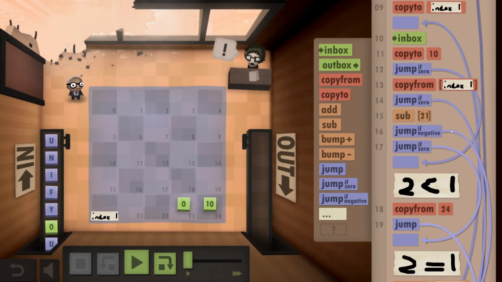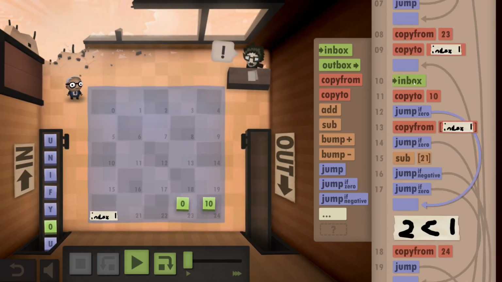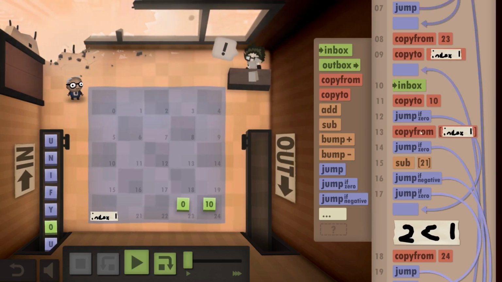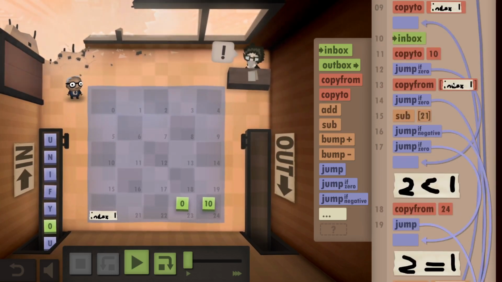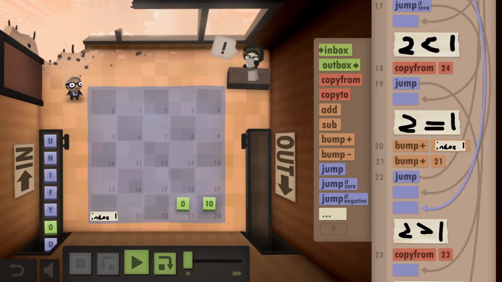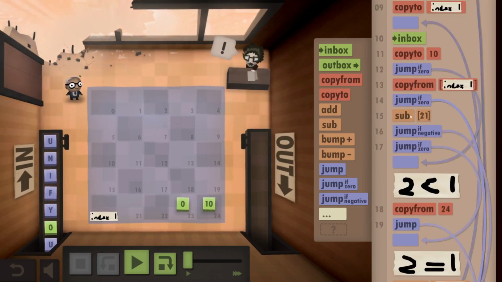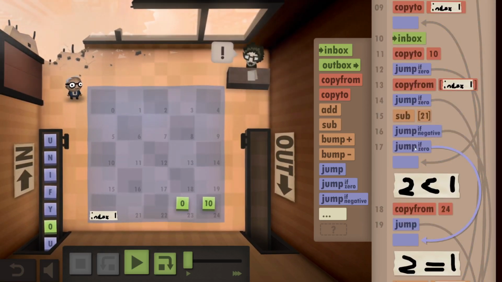And if that is 0, we're still in the case where 2 is less than 1, so we'll figure out how to output this after. But otherwise, we check the first word and see if that's a 0. If that's a 0, we still get into this case, and we'll figure out how to output that properly later. We subtract the 2, we still do the comparisons.